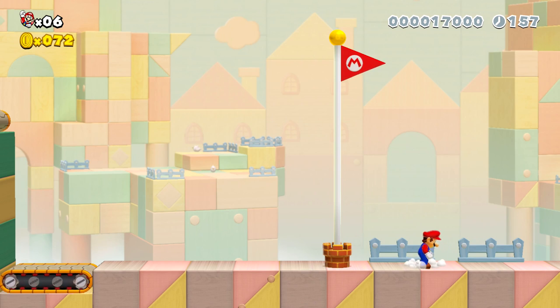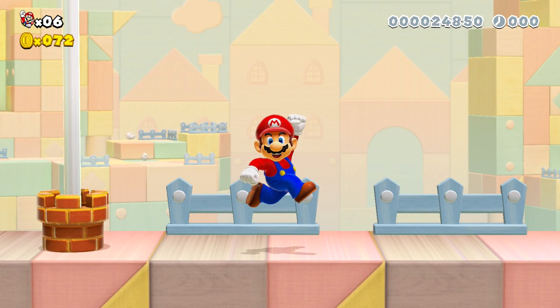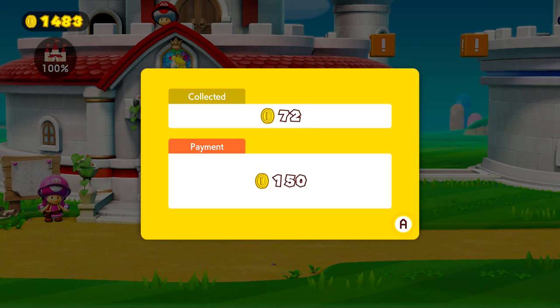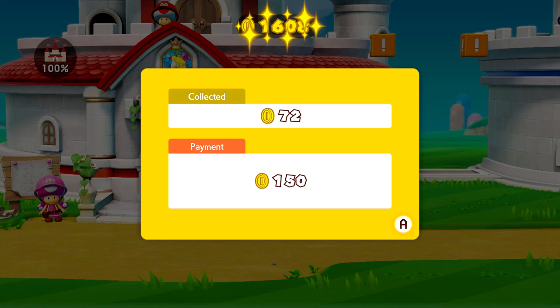Okay, so the Skip Squeaks, hopefully they paid up a little bit. We're gonna get some coins out of it for sure. We also collected a couple coins while we were there, 72 of them. Very nice. So we should get 222 coins in total for this one.